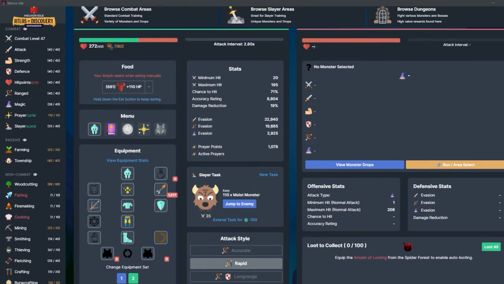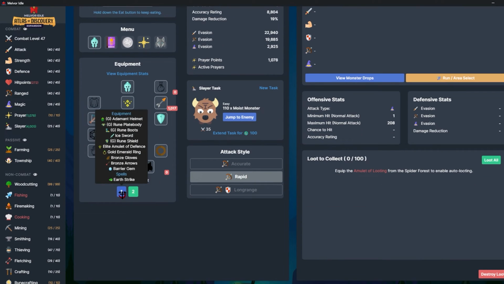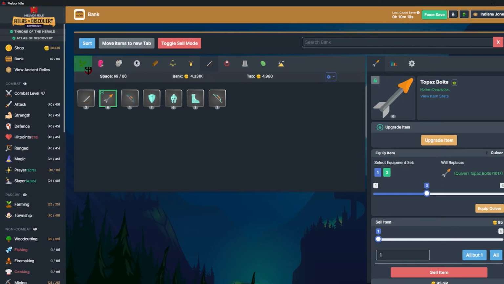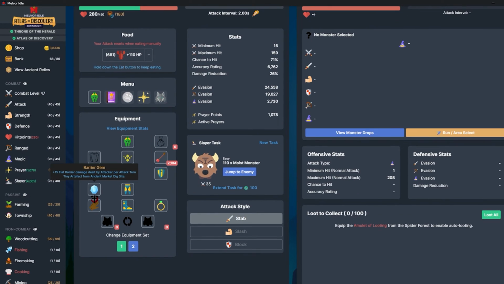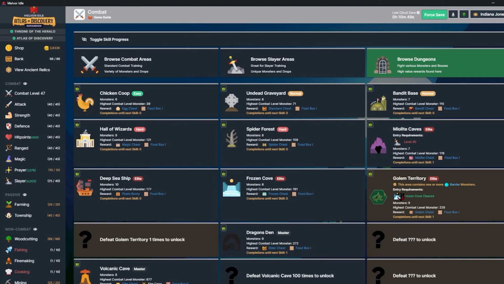Now, in terms of the next dungeon I would want to clear, which is Golem territory, I might actually go and have a go at the Dragon's Den first. Reason being that I was looking at the wiki and these barrier guys have so much barrier. I only do 15 barrier damage per attack without summoning. So I guess I can show you real quick.